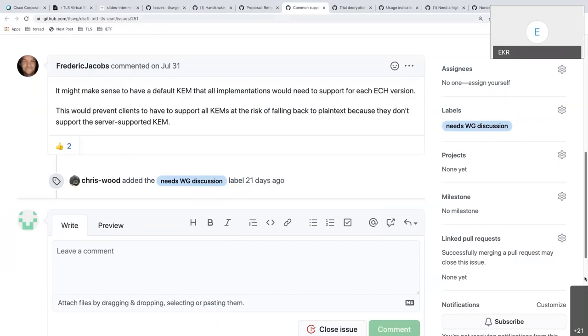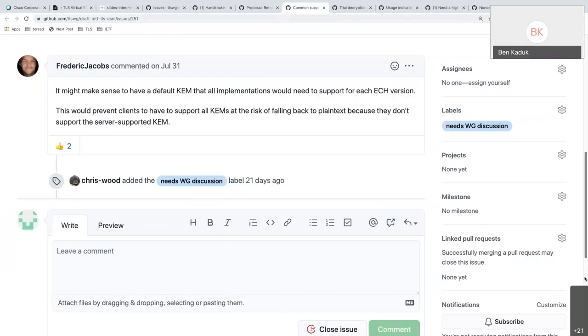Yeah. So having everybody use the same thing is pretty attractive here, because it's expensive. It's more expensive to add new ones to the DNS than it is to add a new one to your TLS input. Yeah, I think we should probably leave a little bit of rope for, say, an application profile to specify a different default, but I think having an MTI in the absence of other direction seems to make sense here.